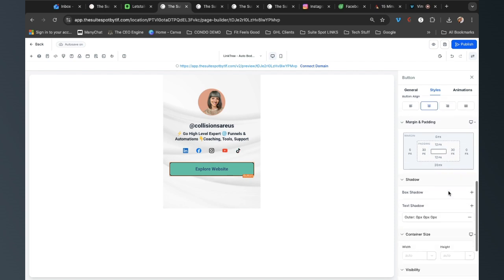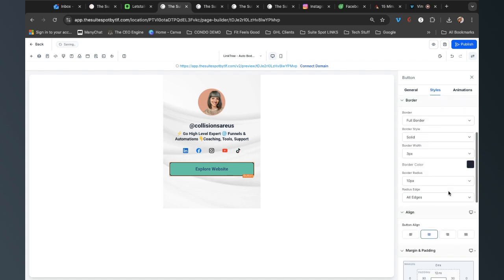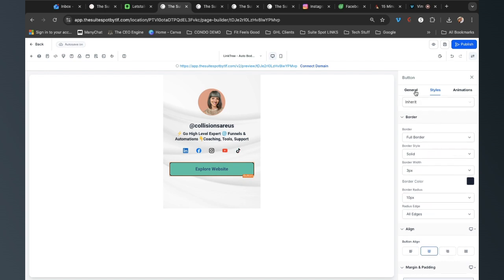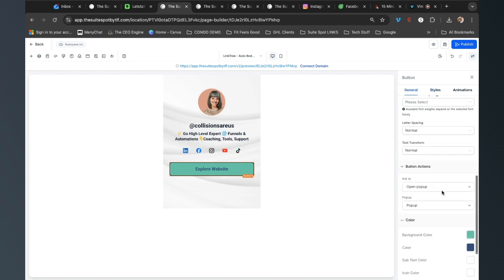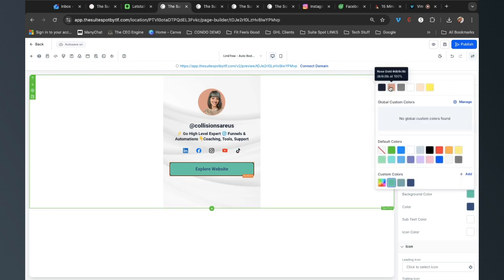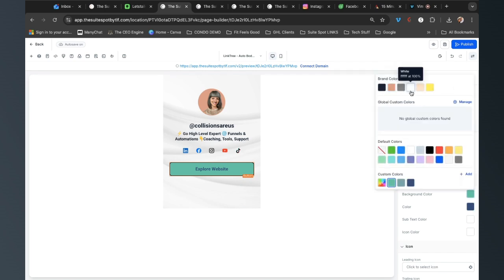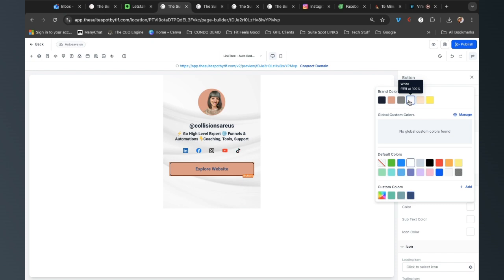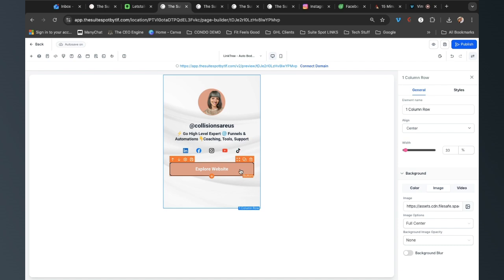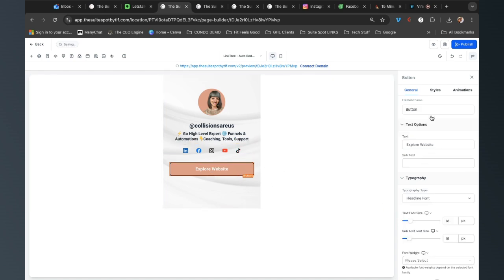And I'm going to make the button itself this color. And I'm going to make the text white. So that's how it would look like. Not sure I love that, but you get the point.